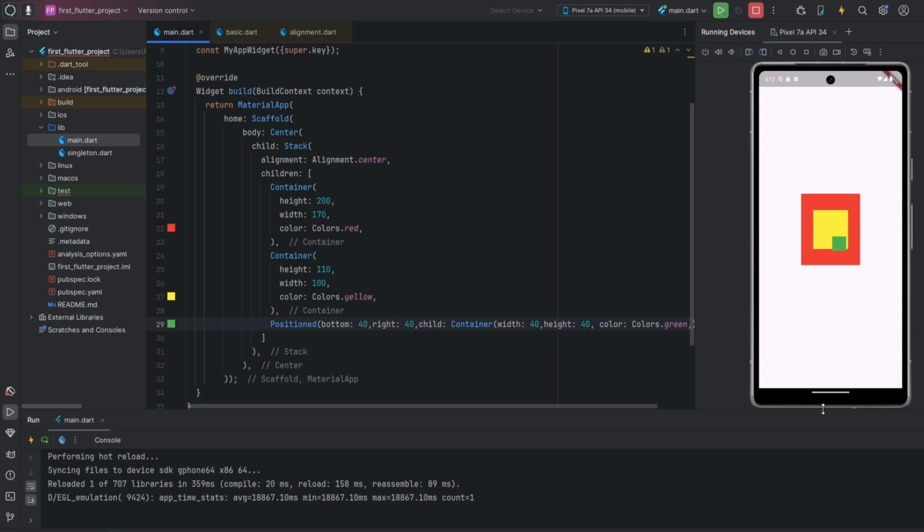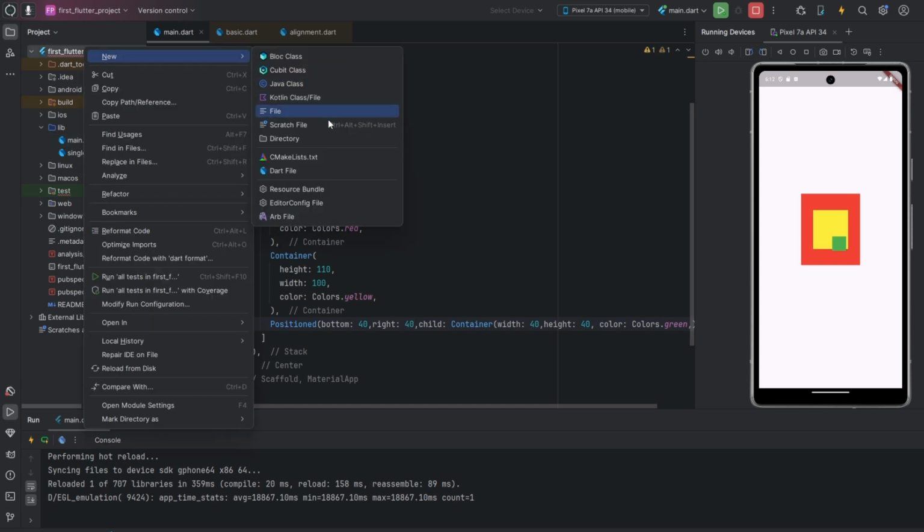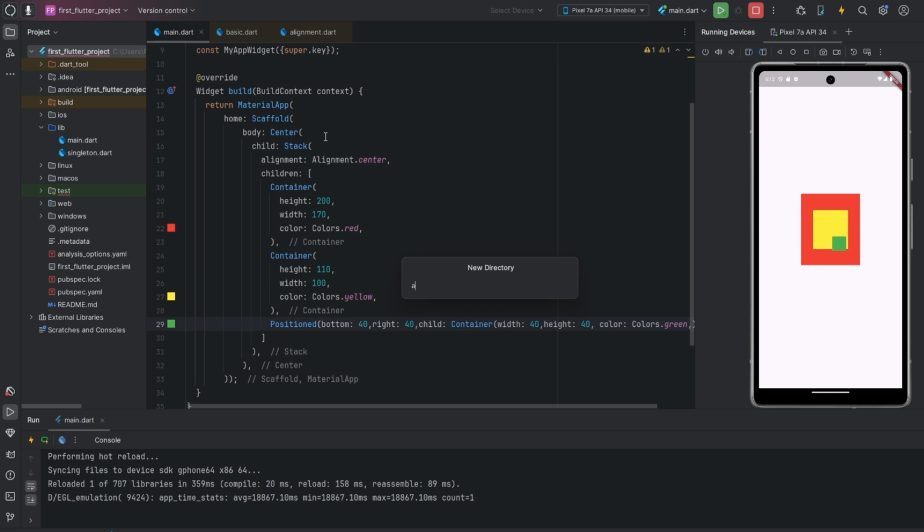In Flutter, we can place images in the interface just like regular widgets. Let's start with a simple image. To use our image, let's create a new folder in the project directory for images. You can name it whatever you like, but it's usually called Assets. Now, move your image into this folder.